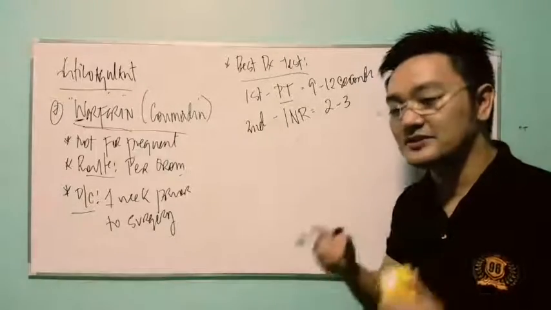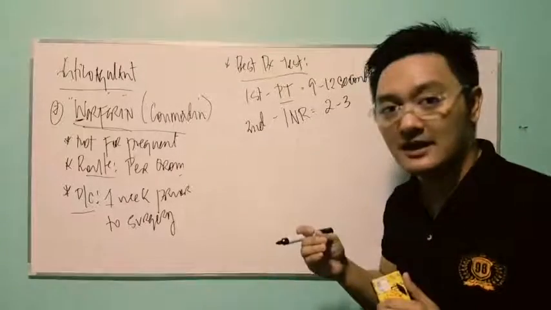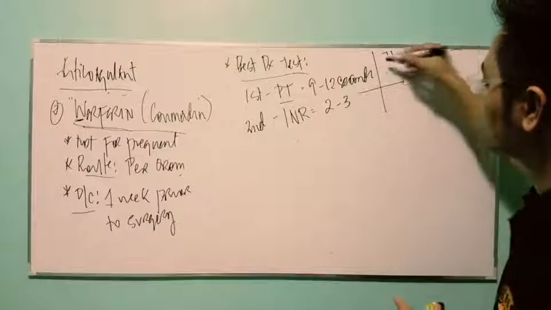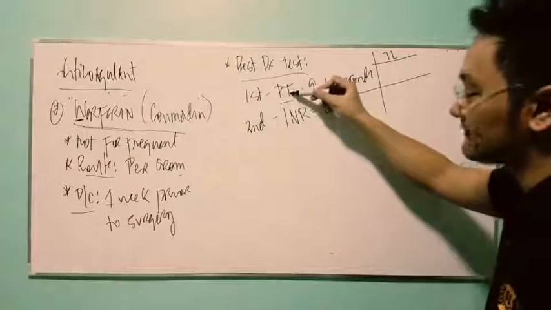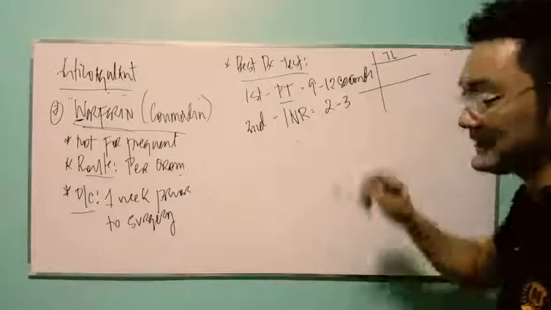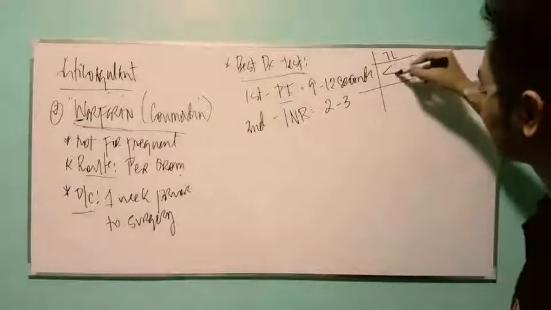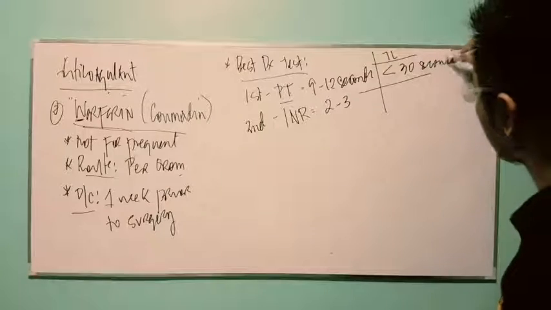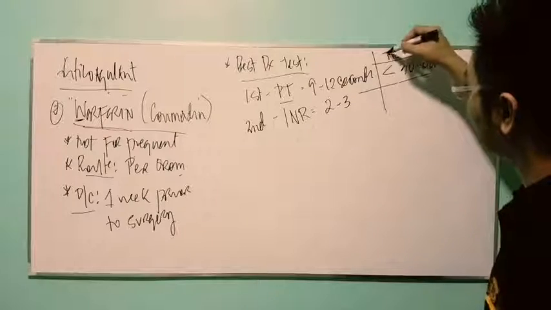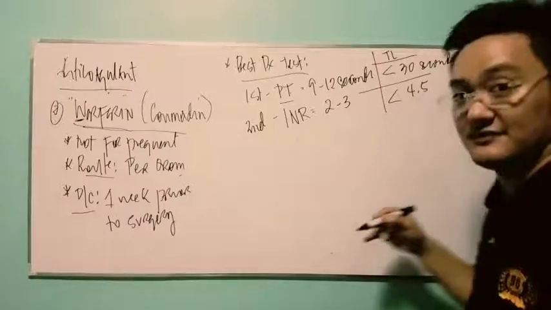And I said the therapeutic level is actually 2 to 2.5 times higher than the normal range. Therefore, what do you think is the therapeutic level of your PT and INR if your patient is taking warfarin? Let's start with your PT or prothrombin time. The therapeutic level of your PT must be less than 30 seconds. Can you follow? Now, what about your INR? The therapeutic level of your INR must be less than 4.5. Clear?